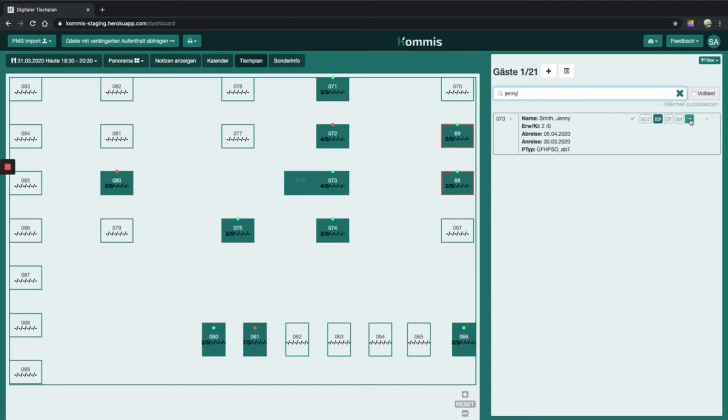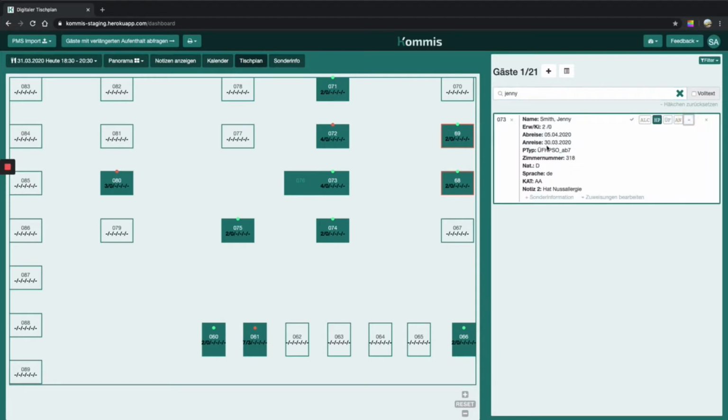You can make this card bigger, so you can see all the additional information, like nationality, language, room number, rate code or price type, like what kind of package they booked, and also special information like allergies and stuff like that. Then you can also search for information if you click on full text, which is like search for anything the guest group includes.